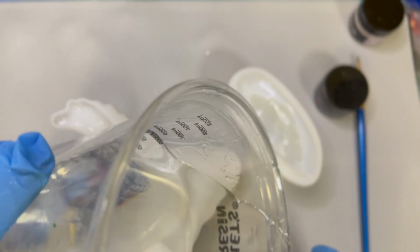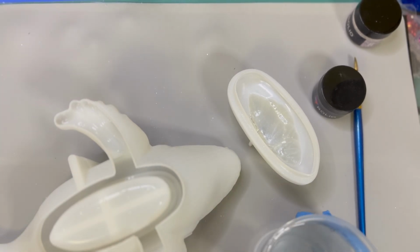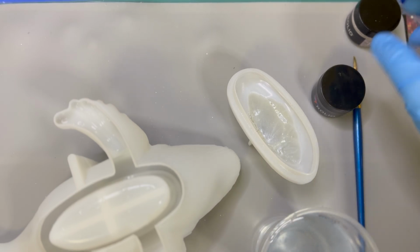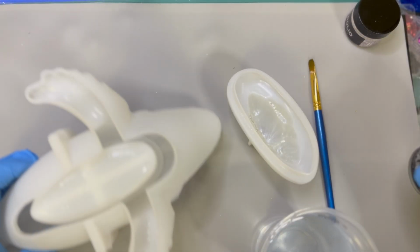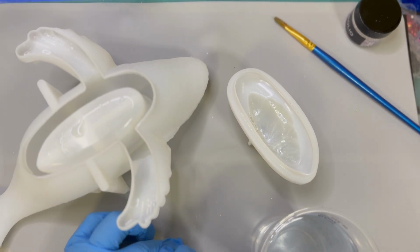And it's already starting to warm up a little bit, so I'm glad I did that on time. I did it, Lisa. All right, now we're going to add our graphite black. I'm not sure if I've used this one. Let's take a look.